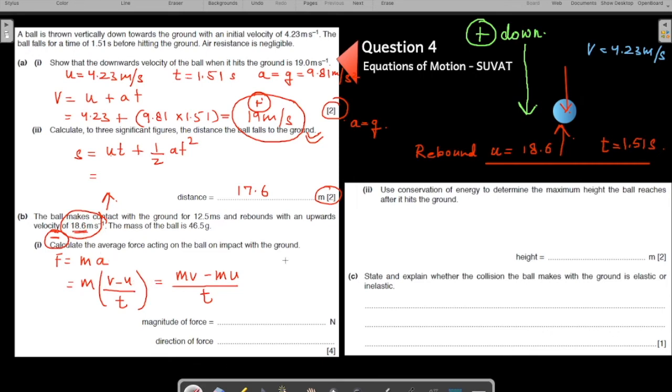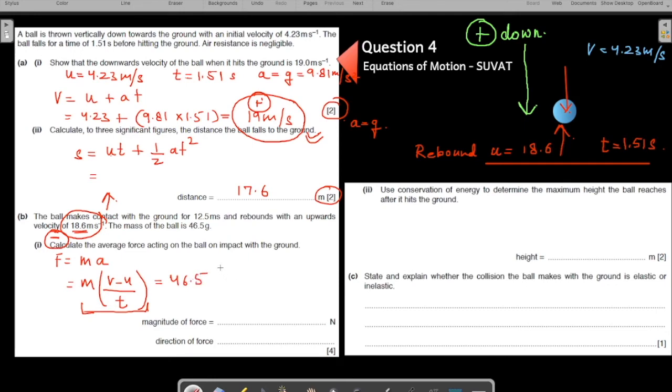Let us now substitute the values. What is the mass? Let us use this one because this looks quite easy, right? For the moment I am not using this one. Mass is how much?